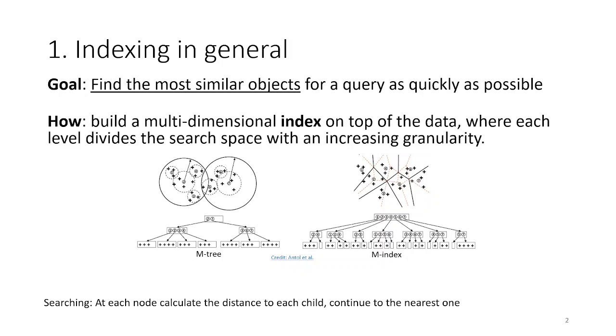To do this, traditional well-known indexes in the similarity searching domain, such as M-tree on the left and M-index on the right, use distances between pivots and objects to build the index, and they equally use them to navigate the structure in the searching operation. Distances are kind of a bottleneck in the tree navigation though. They take a long time to compute, they suffer from superlinear complexity, each node needs to consider all of its children in the computation and so on.